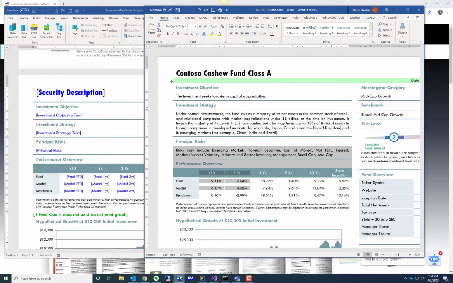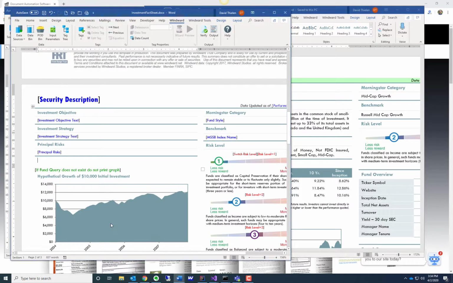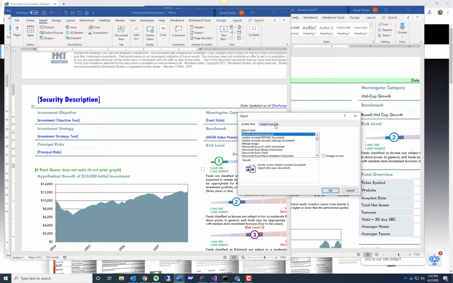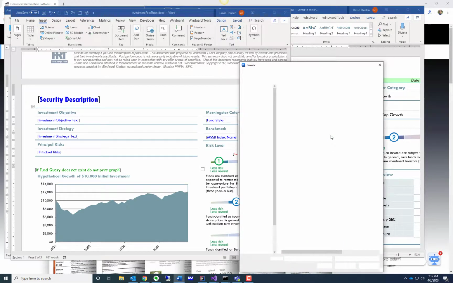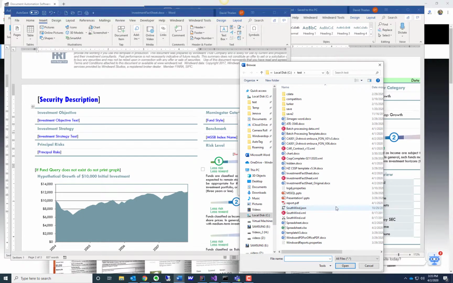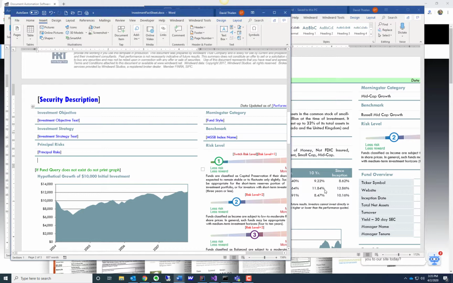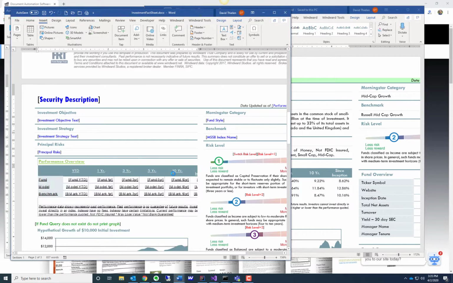But what you can also do is, hang on, we'll bring up this one. There's no table right here, and that's on purpose. So what we can do is go over here, and we're inserting an object. And what we're inserting is a spreadsheet I already created. And we'll now size it to be exactly what we want. And you'll notice this is the same table, but it's an Excel worksheet.